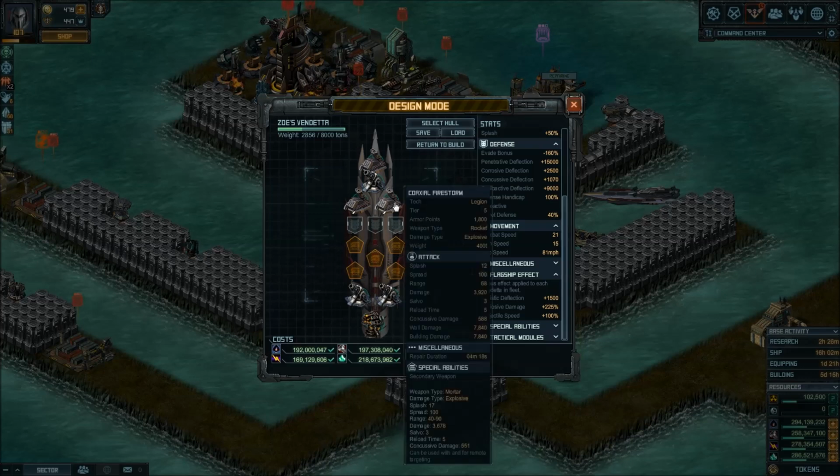So you could go all Coaxial Firestorm. It fires a lot more often with shorter reload time, but this mortar has a low damage, relatively speaking, of 3,920 against ships. Its main advantage is actually against walls and buildings, so if your Vendettas will be attacking bases, that is the mortar you want.